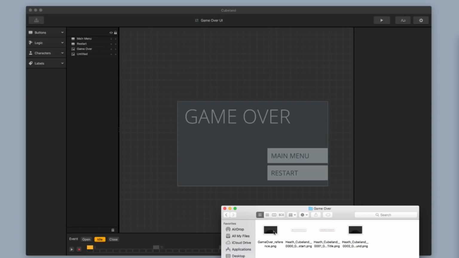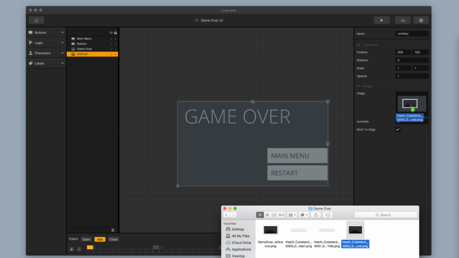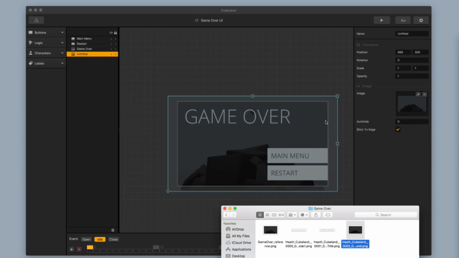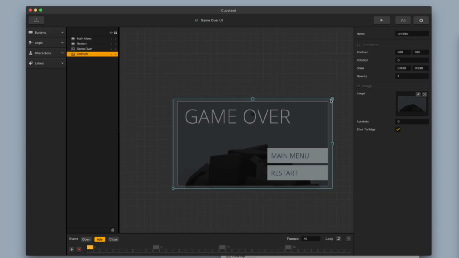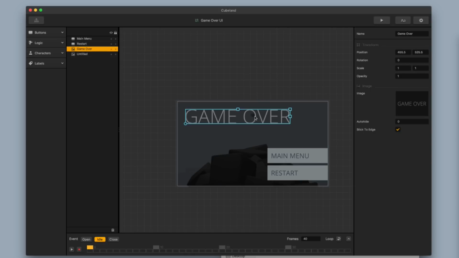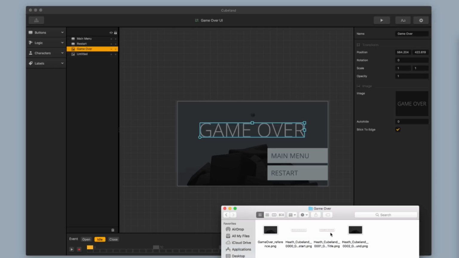So I'm going to go to my art folder, go to my game over UI elements, and fix this up again. First things first, I'm going to switch out that image. I think I can just do it by dropping it in there. Yeah, that's pretty good. Okay, cool. Now I'm going to shift click to hold the aspect ratio and drag it in until that's pretty good. That's pretty gosh darn good. Okay, now I think I'm happy with that. I'm going to move the game over title and recenter it a little bit because I'm going to switch the game over title as well.